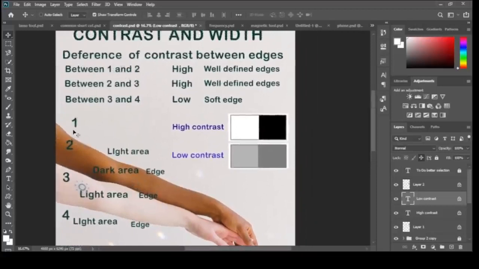Between 1 and 2, the color difference is high, it develops well-defined edges, so contrast is high. Between 2 and 3 in these hands, the color difference is high, it develops well-defined edges, as in the previous one, so contrast is high between them.